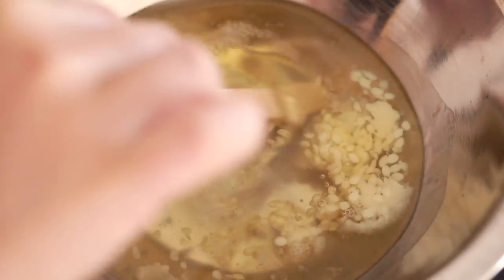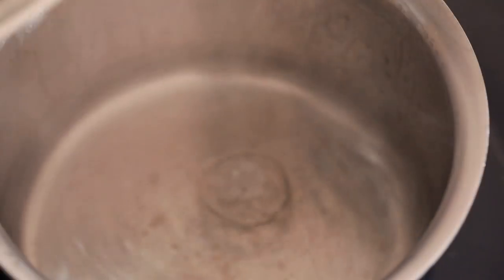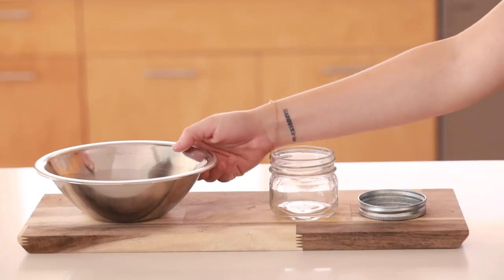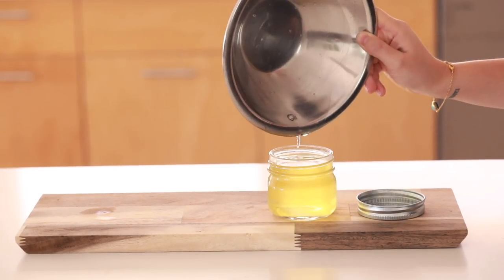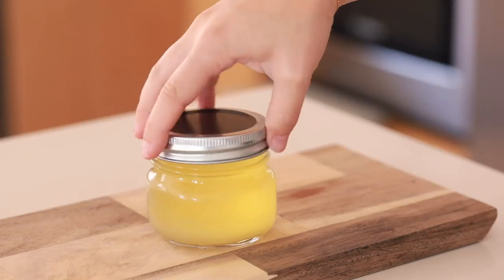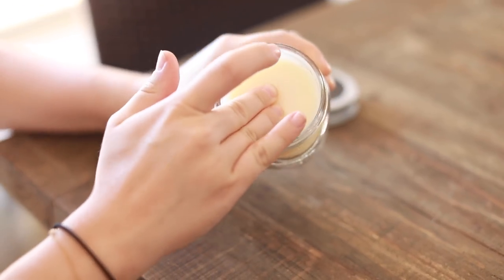Once the three ingredients have had a chance to completely melt, I'm pulling it off the double boiler, letting it cool for a minute or two, and then pouring it into a heat-safe container to completely solidify. I'm going to put that in my postpartum basket. Something like this is really important if you plan to breastfeed, because dry cracked nipples are a real thing and it can be very painful. This can be really helpful for moisturizing, and you know exactly which ingredients are in what you're putting on your skin.